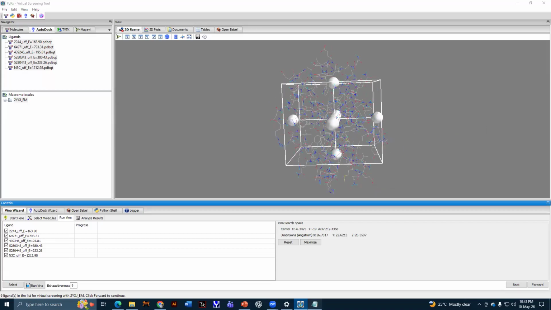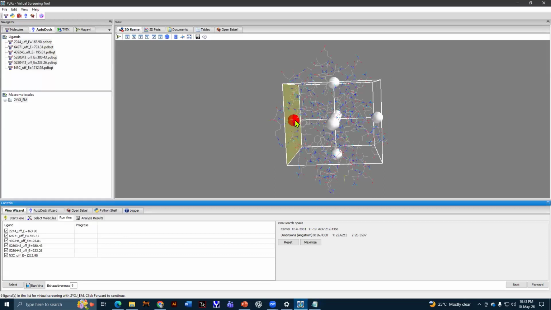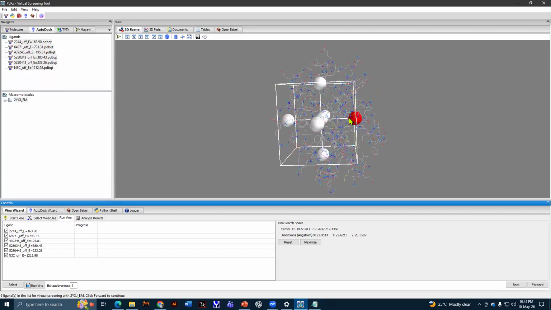Minus 9.97 was our x-axis. So let's keep it 9.95.